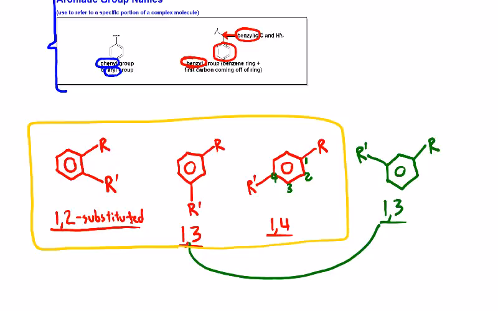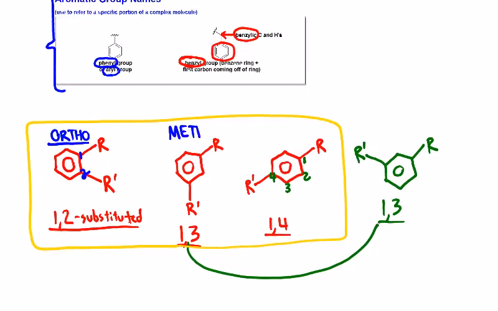And we have special names for each of these 3 substitution patterns. Those special names that we use for the 3 substitution patterns are ortho, which refers to having the 2 groups on adjacent carbons. So anytime we have a 1,2 substituted molecule, we would describe that as ortho, where this is position 1, position 2, going in the shortest direction to get to the next substituent, takes us right to there. So that's 1,2 substituted.